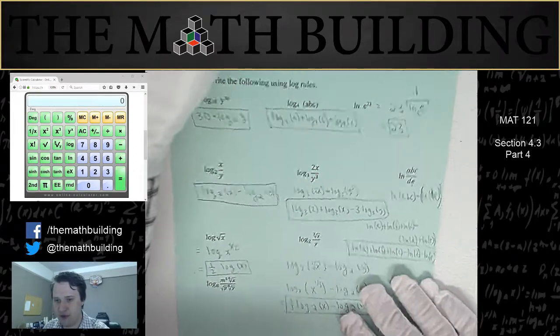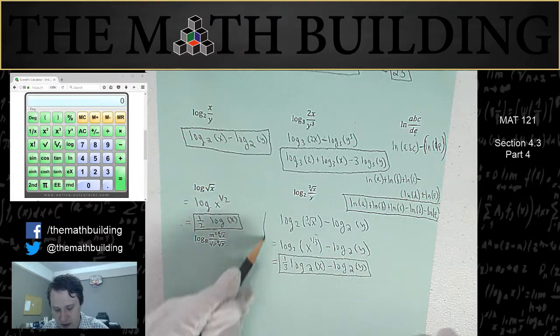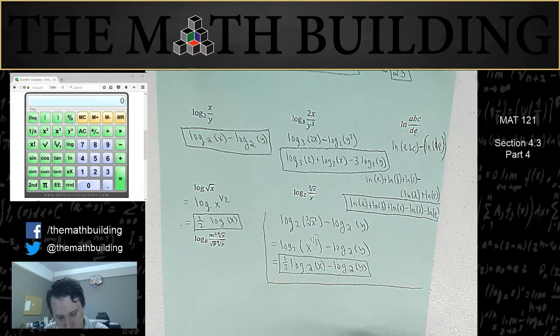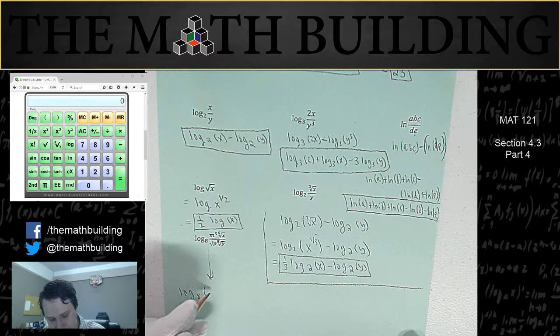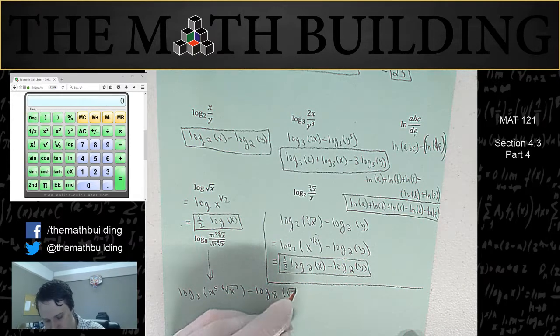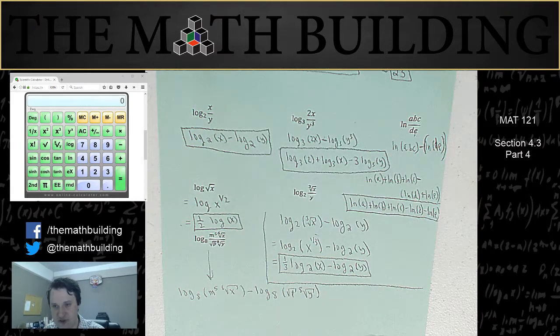Very good. I think we have time for one more. So let me kind of carve this one away. There's a lot of stuff going on here, so let's just get through it. I think I'm going to write it down here because it's going to be kind of long. So this is going to be, break up the fraction, log base 8 of m to the 5 6th root of x minus log base 8 of the square root of p 8th root of y. So we just broke it up using the subtraction rule.